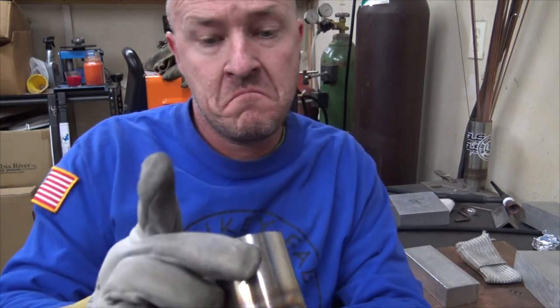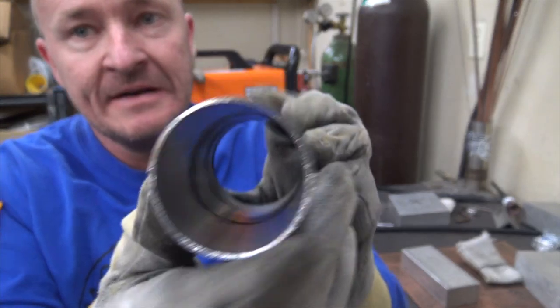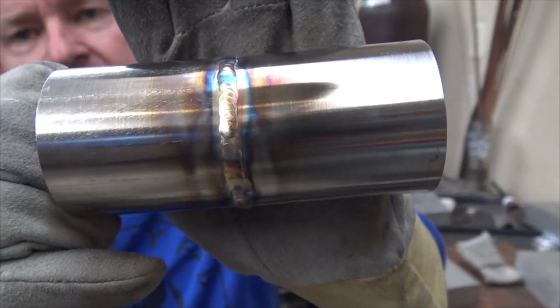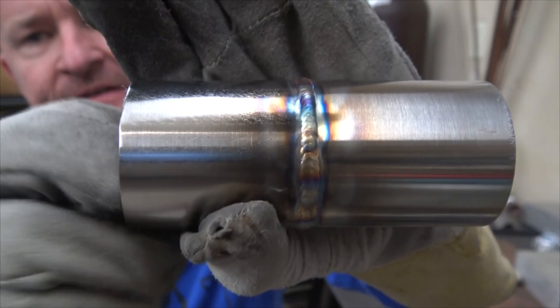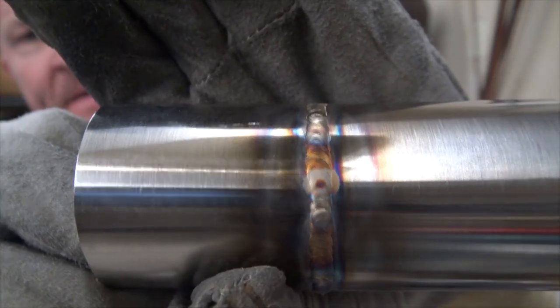Stainless done. It's got the nice penetration on. Typically when I'll do this, is it focusing on me or the... Well, it's never looked good on videotape. I suck. So one thing I noticed was that when... See that weird spot right there?